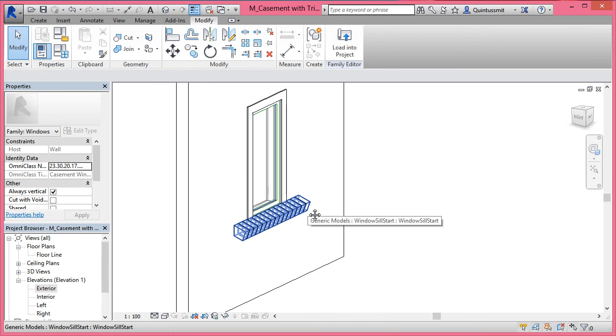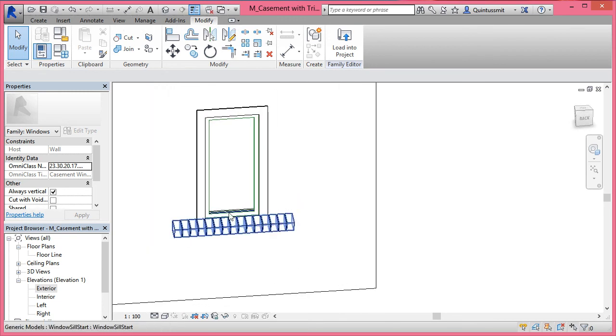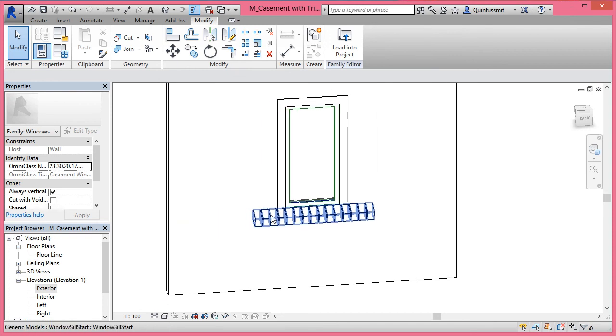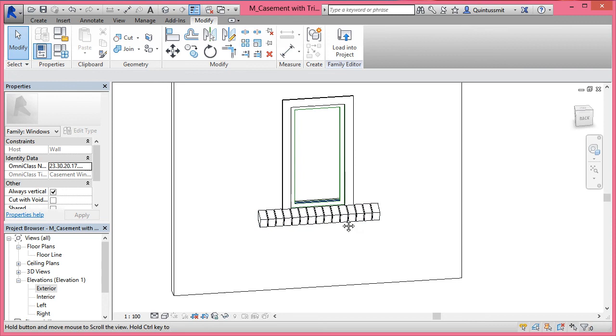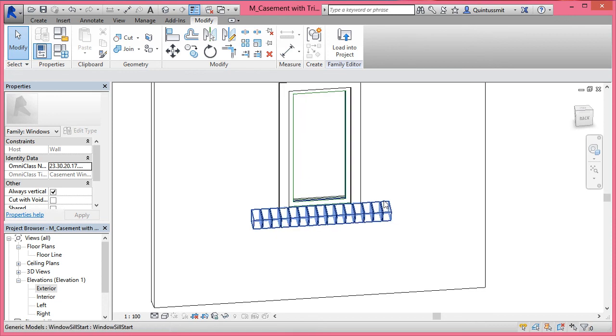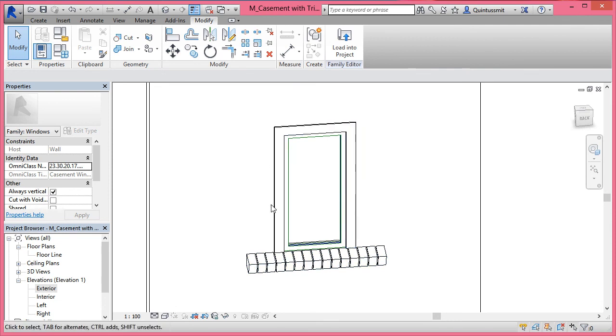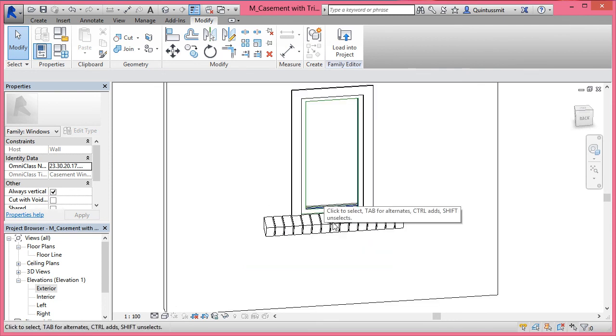So what we need to do now is change it so that this will always be linked to the center, because I want the expansion to happen to both sides, and also link or add a parameter that will allow us to link the length of this to expand together with the width of the window. And for that, we need to go back to this windowsill family. So in the next video, we're going to do the cleanup work, basically add all of those parameters, link it, check a few final things, and then we're done.